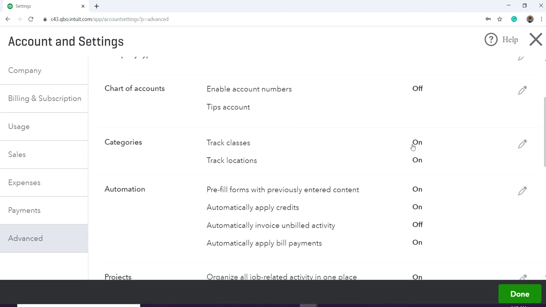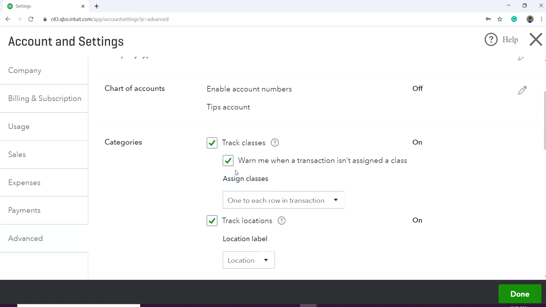Okay, go in here, and then you turn this on. I'm going to show you how I did it. So track classes, and you've got to select the option to warn me when a transaction is not assigned a class. When you're entering a transaction, sometimes if you miss it, it won't allocate to the proper class, so you have to assign classes.